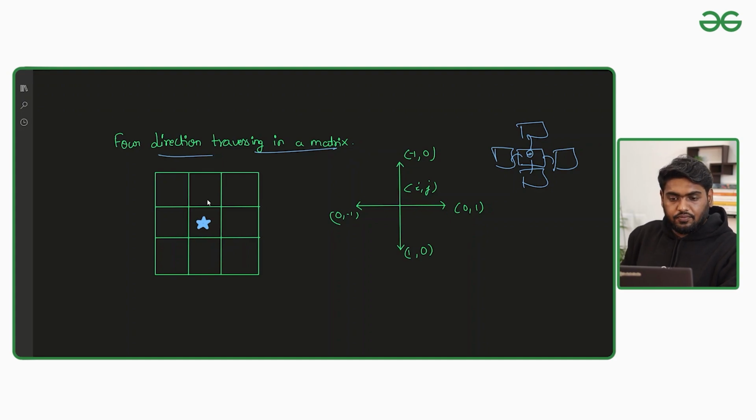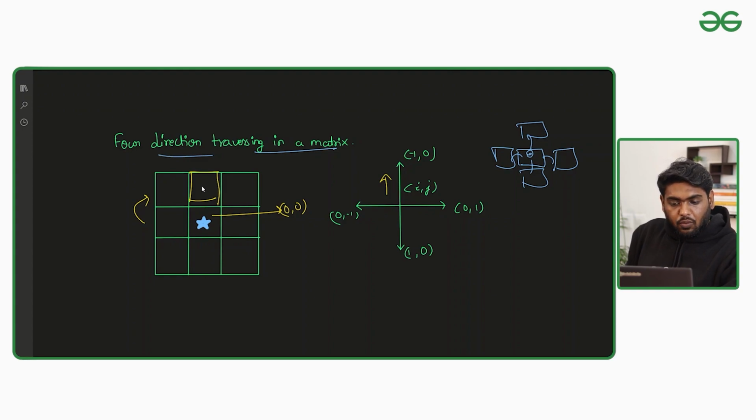Assume you are standing here and the coordinates are 0, 0. Just taking some random value, and you have to move to this cell. What would you do? Well, what you're doing is going upside, right? That means you are reducing one row and you are remaining at the same column.